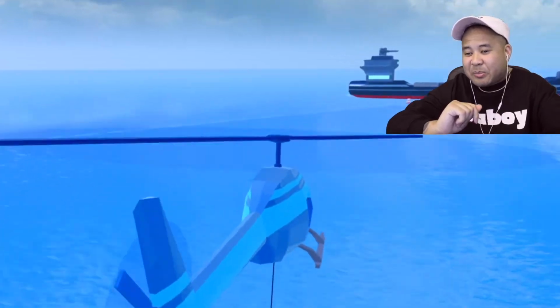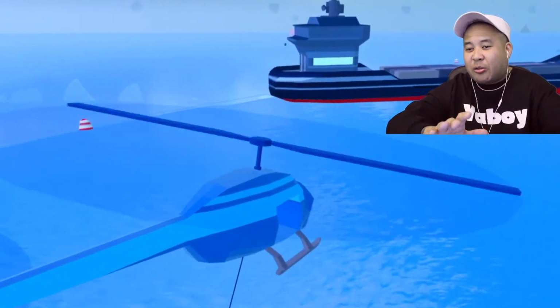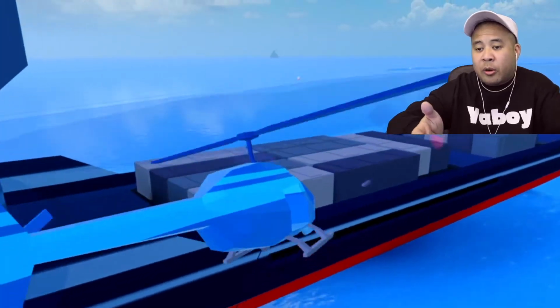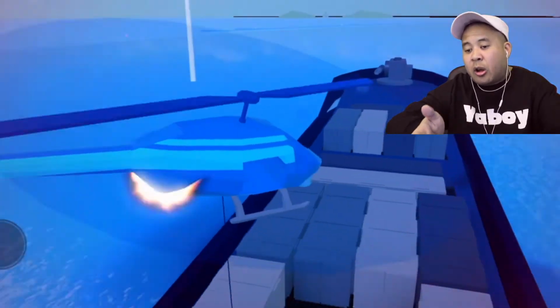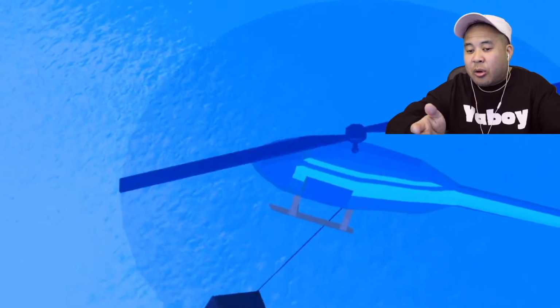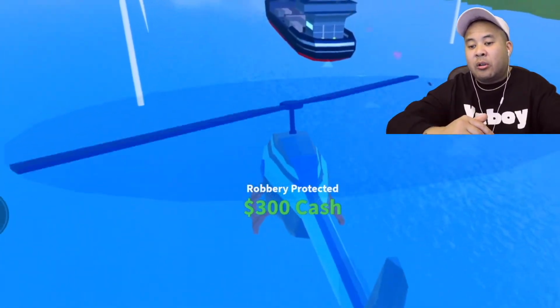So now, if we take the helicopter out, guys, towards the cargo ship, I'll give you guys a little secret here. You know that the cargo ship is a robbery for criminals, but if you are robbing the cargo ship as a police officer, you take the crate, you just drop the crate in the water, and you'll get $300 for that, guys.